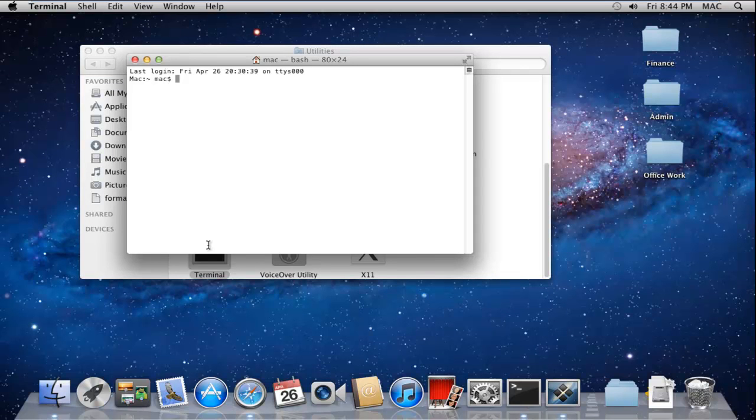Once the terminal window opens up, let's move to the desktop location and list the contents of the directory. Over here, you can see that the Excel file is being displayed in the terminal, but since it's a hidden file, it won't be displayed on the desktop, as you can notice over here.